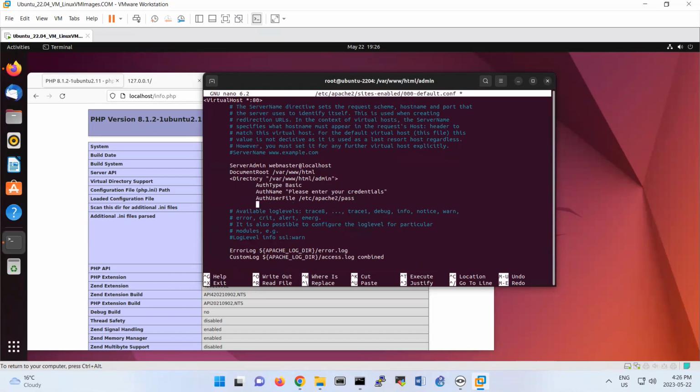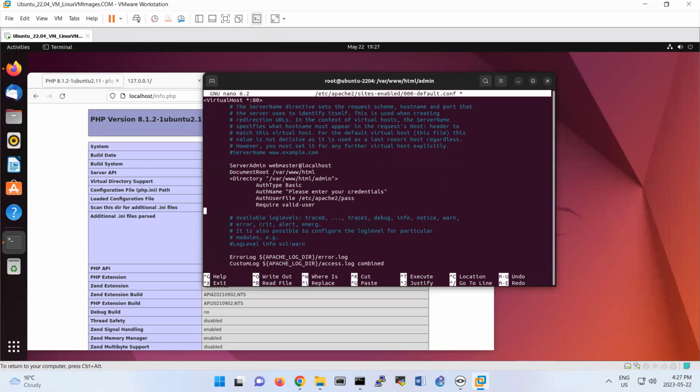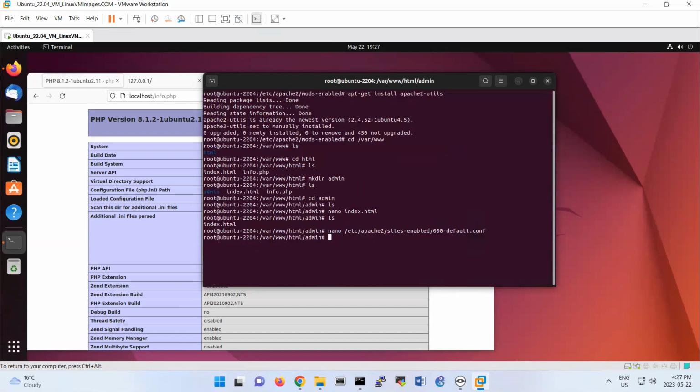And then the last one, require valid-user, valid dash user. So it's very case sensitive. So be careful when you're using this command. So basically, it should be the same as the document. So after you have done this, save this file and then come back to create the password file.